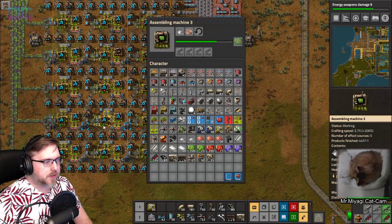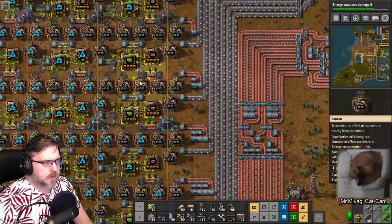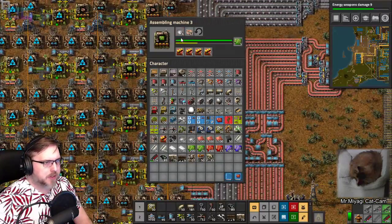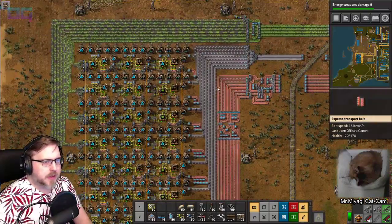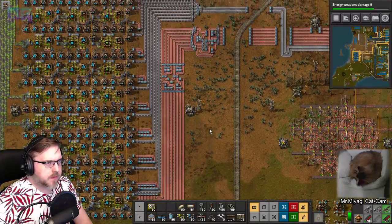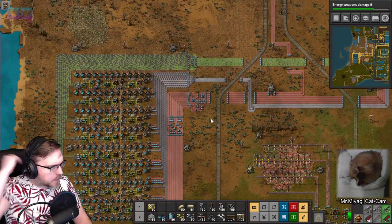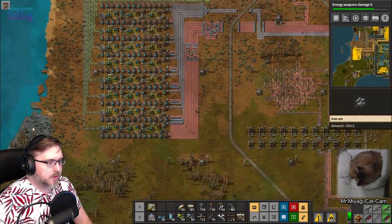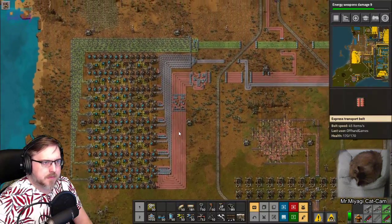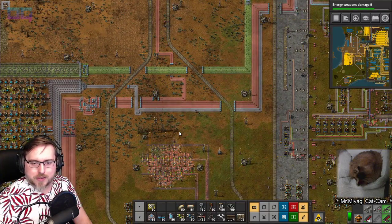They're still producing pretty fast even though they're red - like flashing. Look at that, it's producing a ton even though it's red because it does have times where it has to stop and wait - it's actually waiting for more iron. That'll be a whole other thing. We only have two lines of iron coming in here, while it doesn't seem like it requires as much, we might need to get two more lines of iron eventually. I have iron right here - I could pull some of this iron off and smelt it directly into the system.